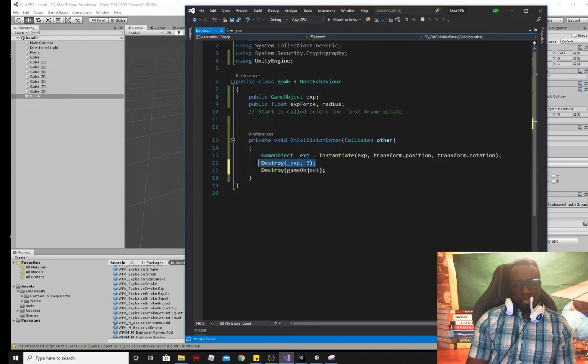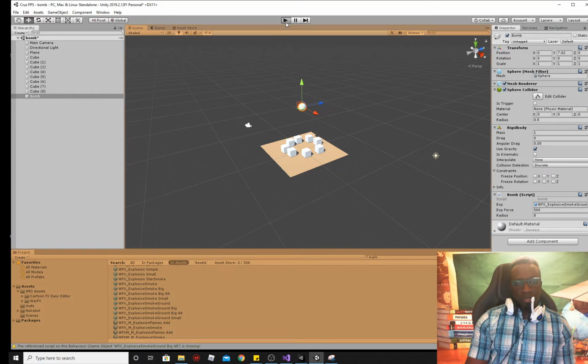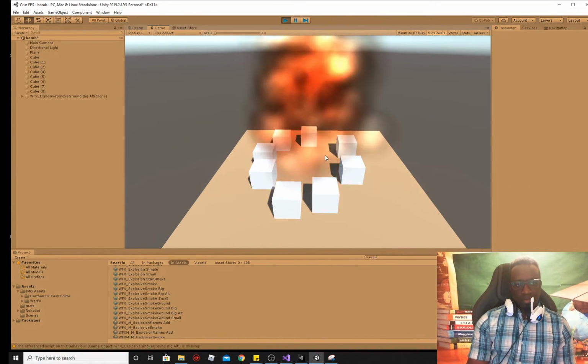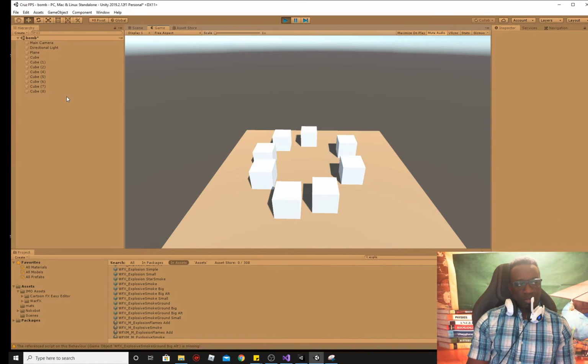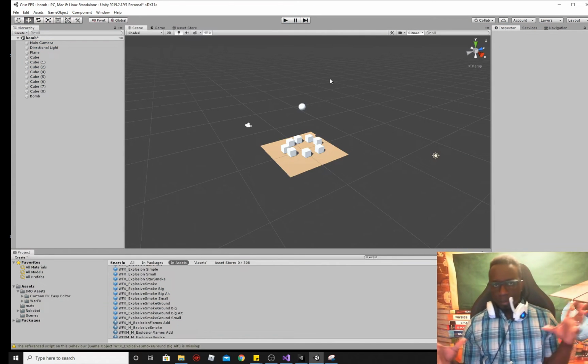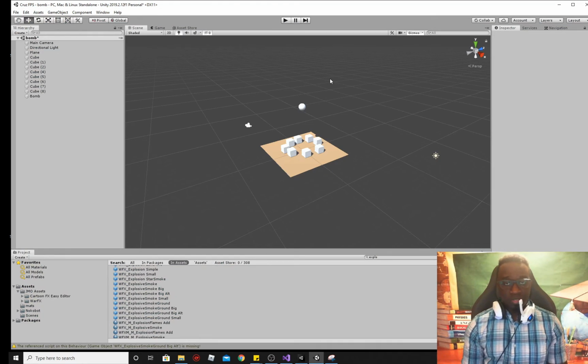So it's not actually going to wait the 3 seconds after this one is destroyed to actually destroy this one. Both of these lines of code will actually go off at the same time. While one is waiting, the other will fire off. So it will cause the bomb to be destroyed immediately, even though the explosion will destroy itself afterwards. So the bomb is gone, and here's the explosion clone. And then the explosion clone goes away with it after about 3 seconds. However, we don't have that knockback, that force, which is what this tutorial is mainly about. So we're going to get into that one right now.